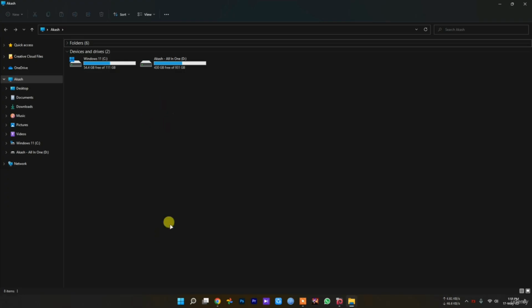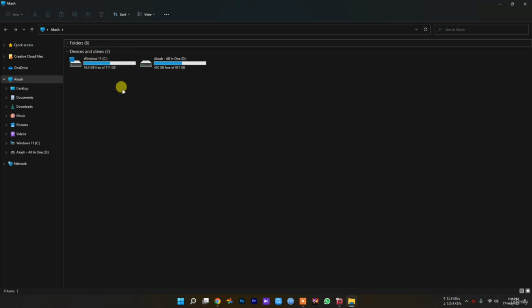So make sure your C drive is SSD. In this day and age, SSD is a must for your Windows machine or Windows C drive. Your other hard drives can be HDD, that's okay, but you must use SSD for Windows because SSD gives a huge performance increase over HDD.